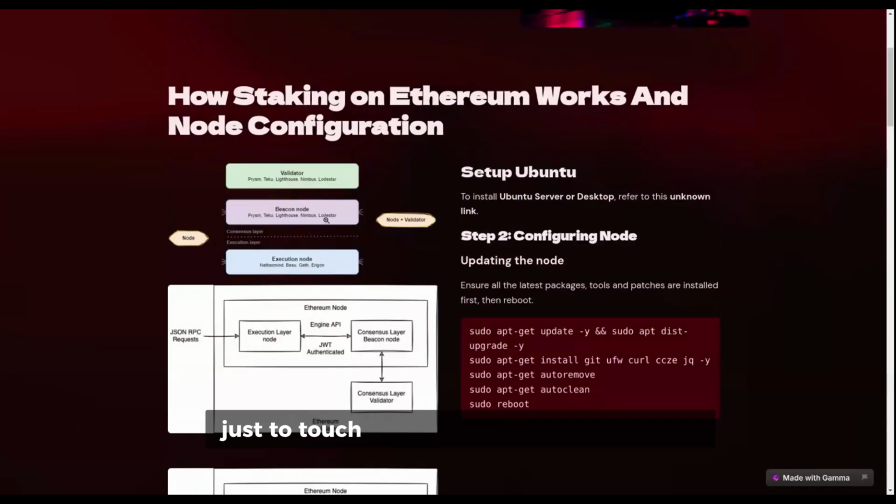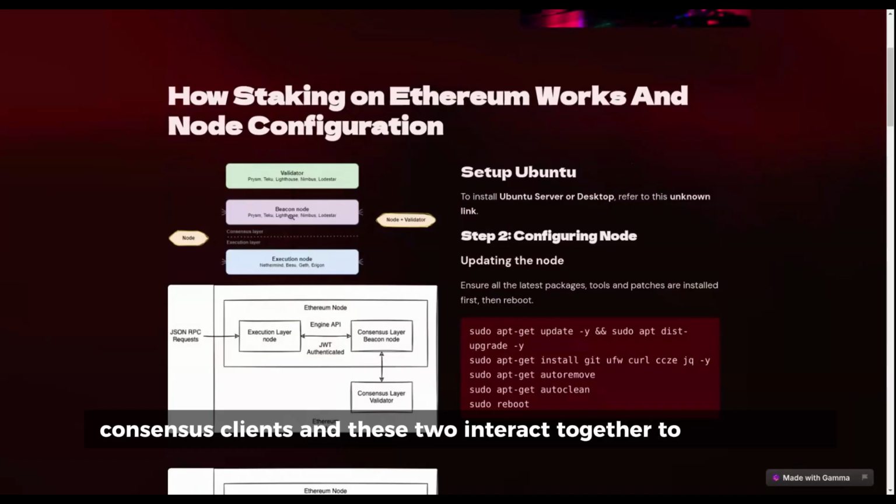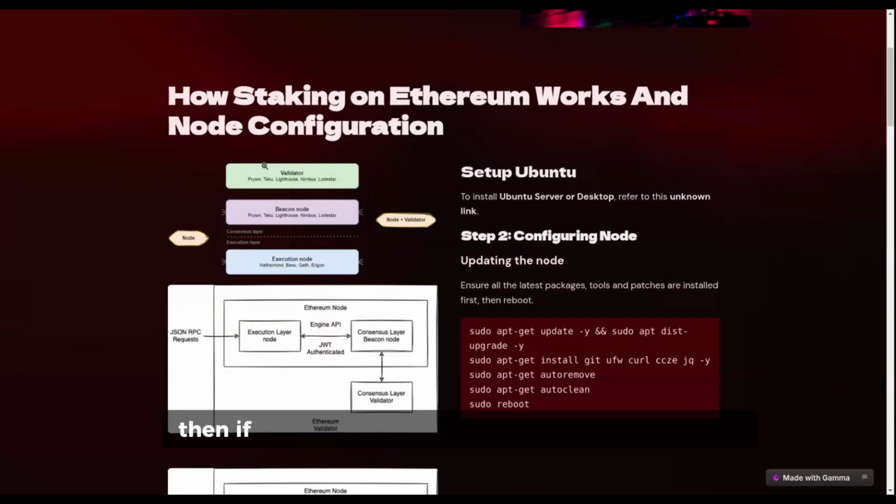Just to touch through the architecture once more. This is the setup, how it looks. There's the execution client and the consensus client, and these two interact together to form a node. If you now have the validator client layer on it, then you have your validator node.